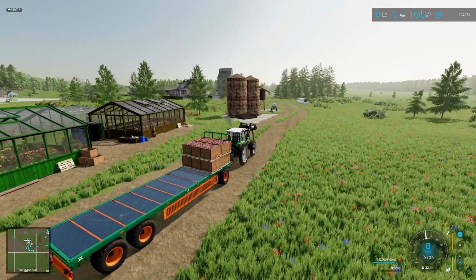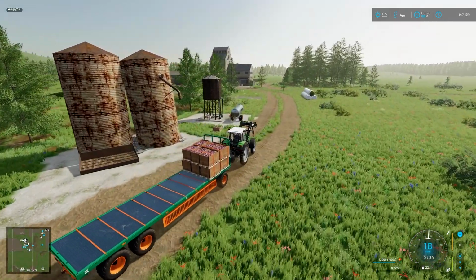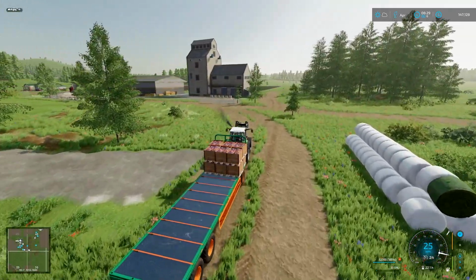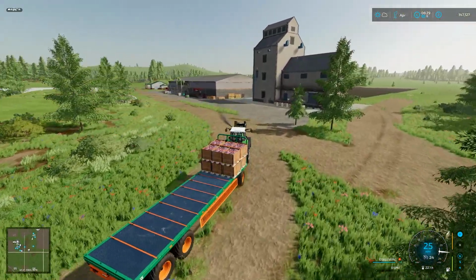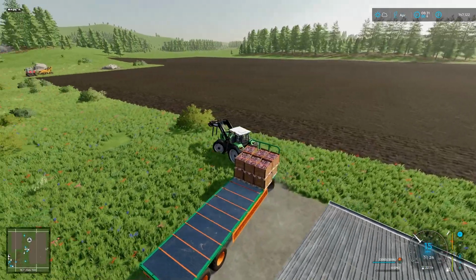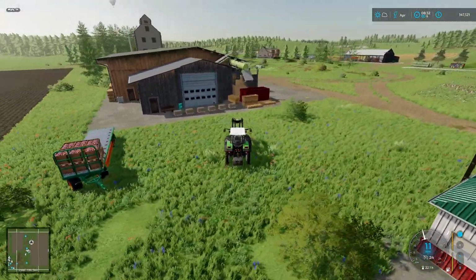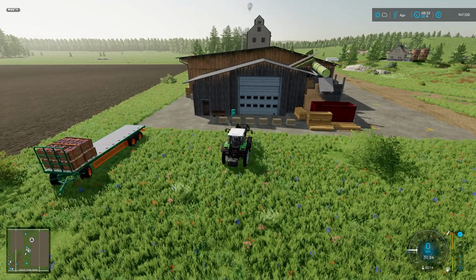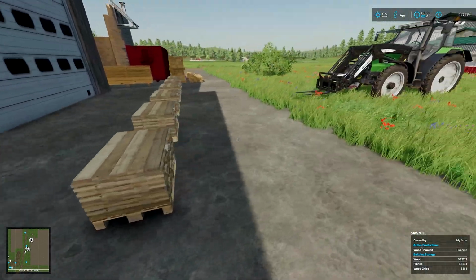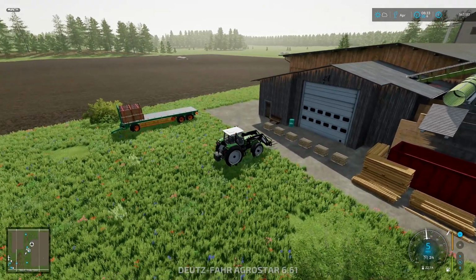Okay, so 12 pallets this time. So when we get to the sawmill, just check on the wood stock that it's got. Make sure it doesn't need refilled. I think it should be alright though. So it's got 10,000 litres. It'll probably need refilled in the next episode, so we'll just keep an eye on it though.